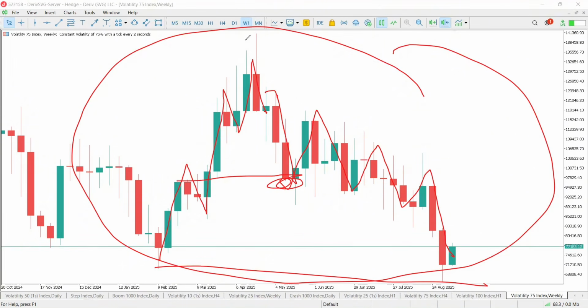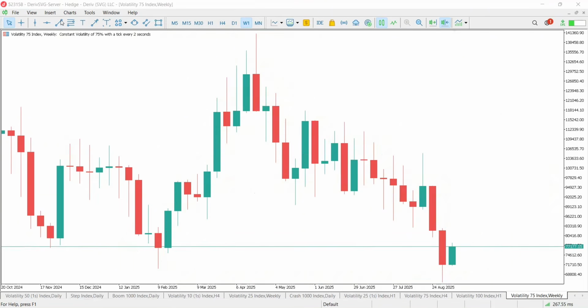Okay. So as usual, let's first map out the levels. But of course, the purpose of the video is to talk about trend line. So we can observe clearly we have a trend line around here. Don't worry, we're going to adjust it.